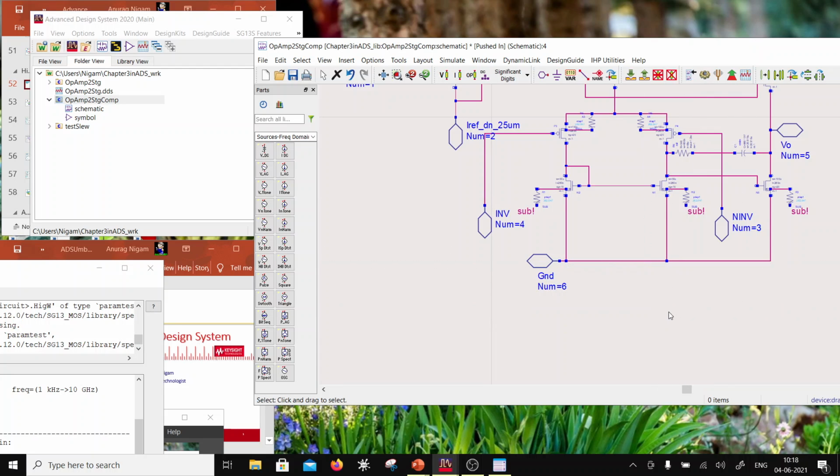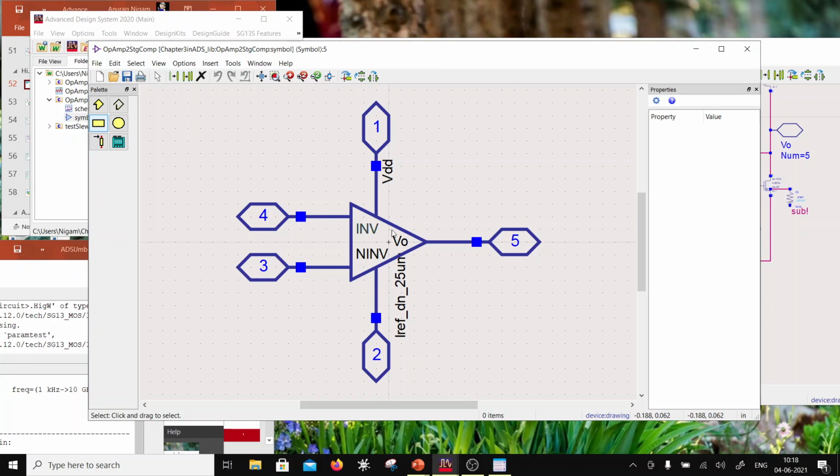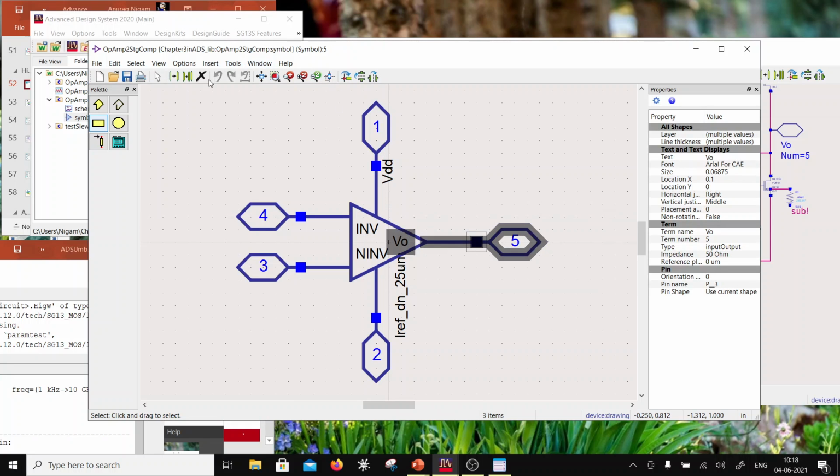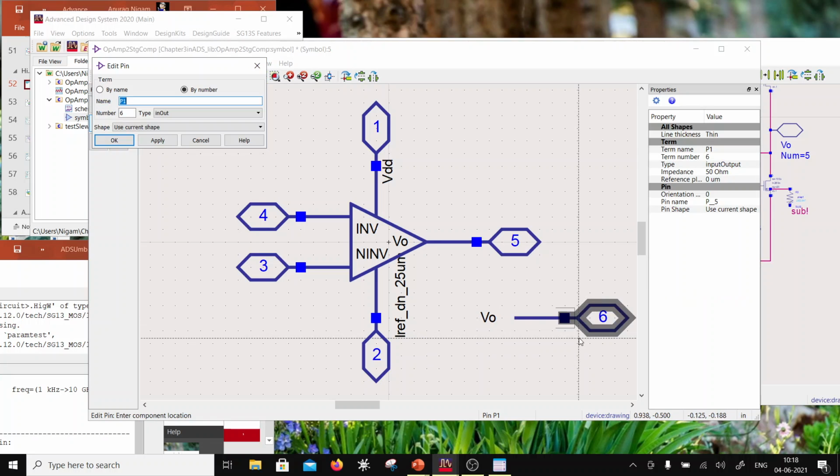Okay, so that's the ground pin, and in the symbol also I have to add this pin. So I have to introduce a 6th pin. So just copy this. So that's pin number 6, and I have to call this pin ground. Same name, it's case sensitive.